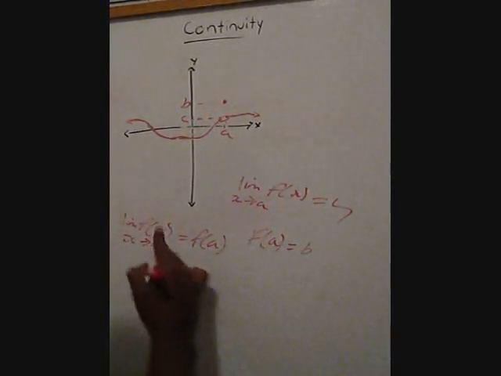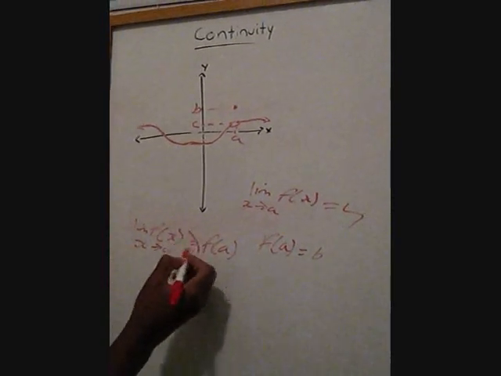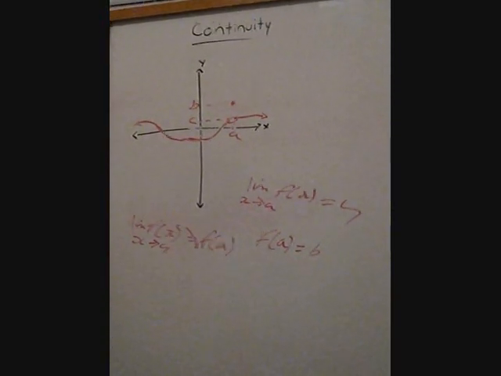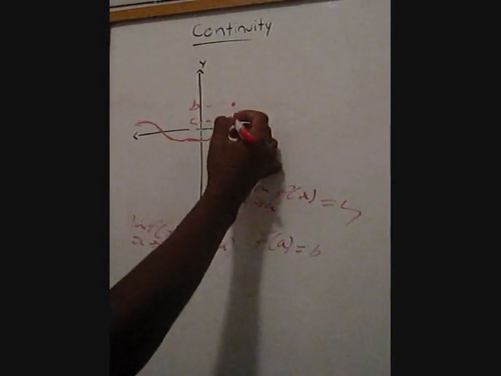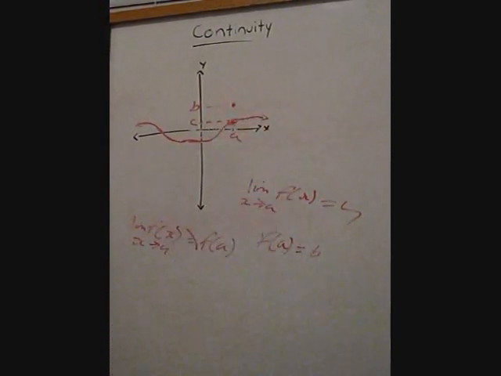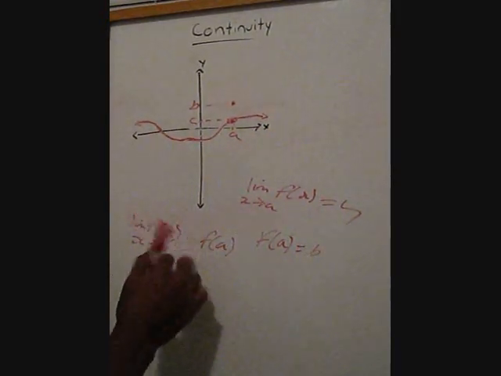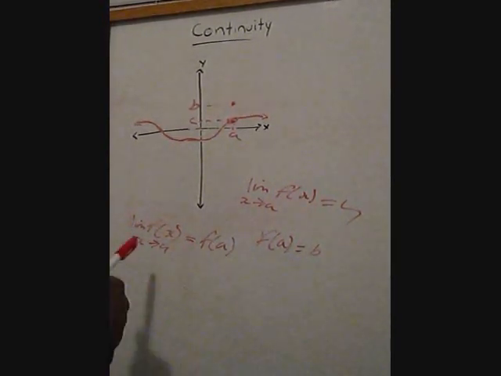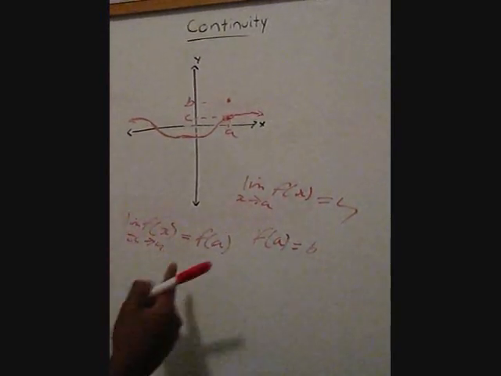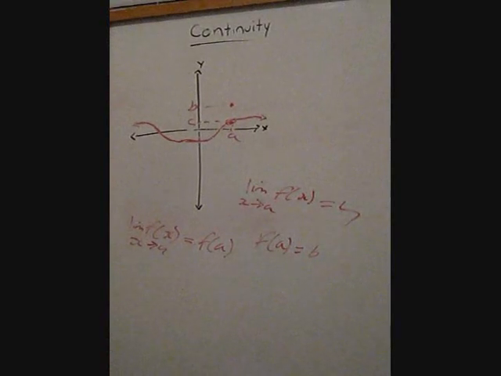So the limit of f of x as it approaches a is not equal to f of a, and that will be discontinuous. But if we found a way to get this point here and somehow fill it and meet the requirement that we said before for the limit to equal where that function is defined, it will be then again continuous. Now there's different types of discontinuities.